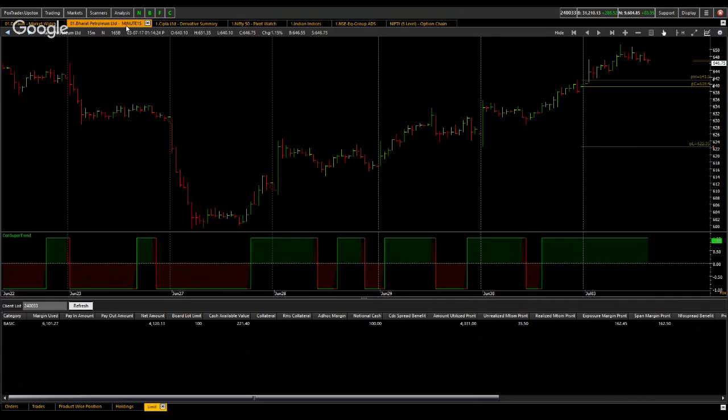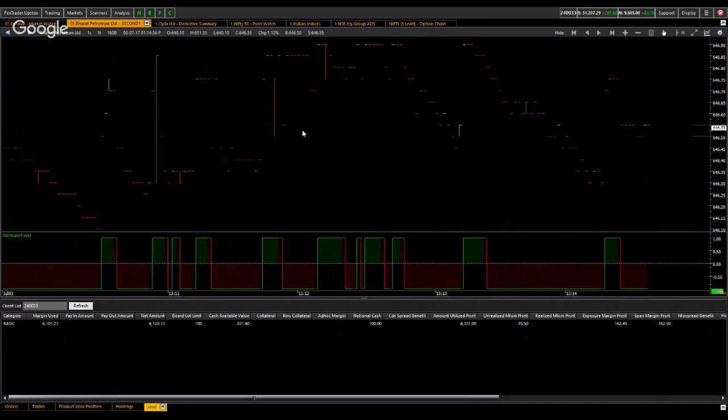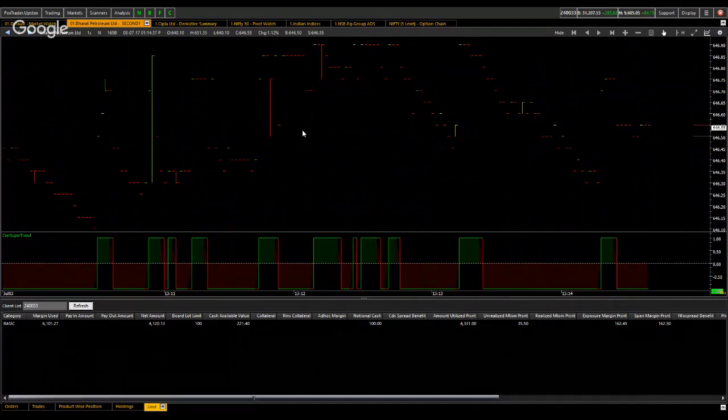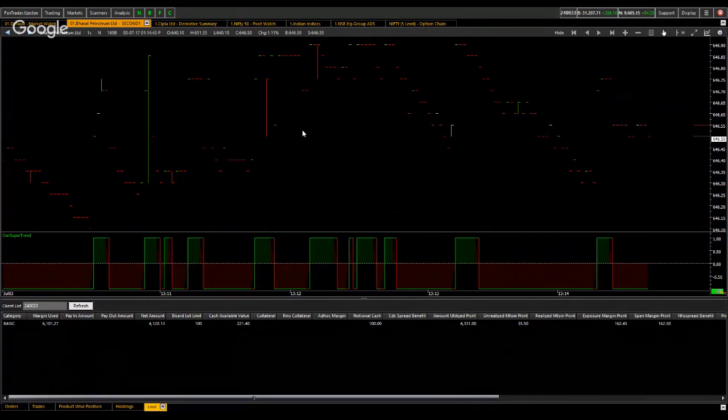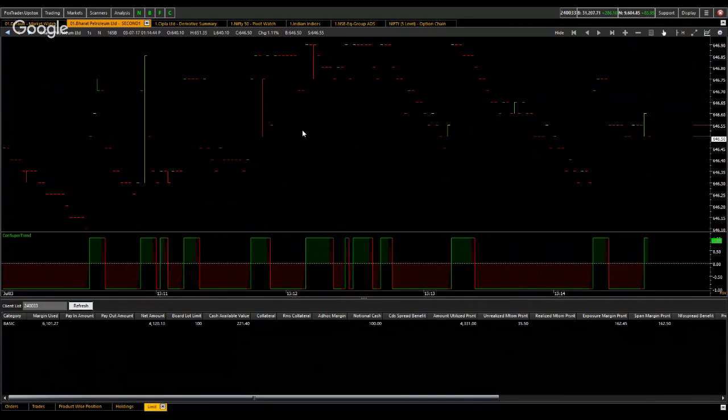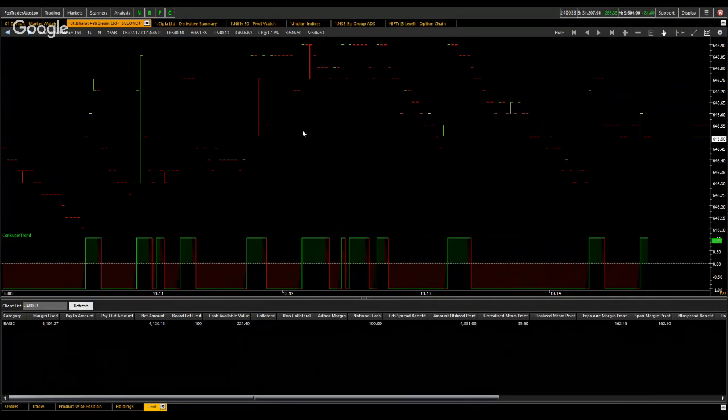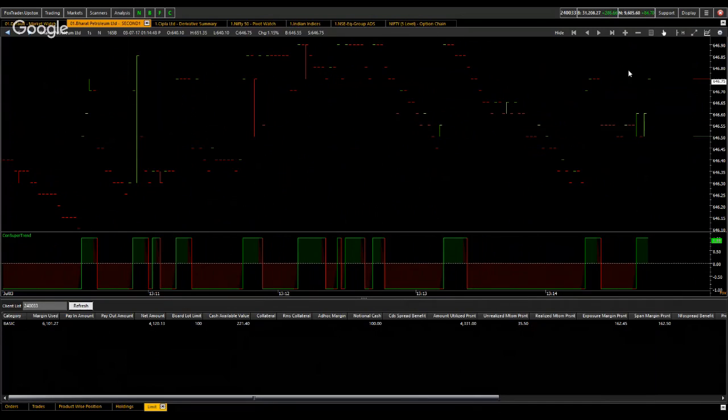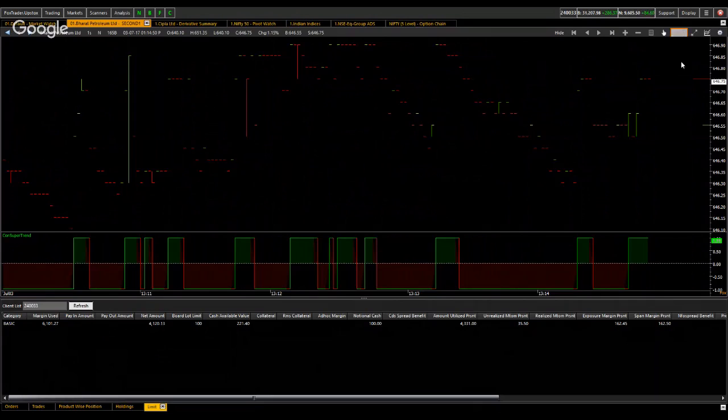You can see out here, it's a 15-minute chart. If I want to change the interval, I can change it. And the best thing about FoxTrader is that they give you a 1 second interval as well. So at 1 second, it works like a tick chart. If you're looking for something called a tick chart, that is actually available in FoxTrader. The refresh happens at every 1 second though. So you can change it as per your needs.